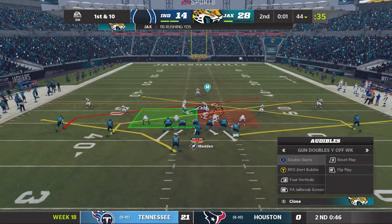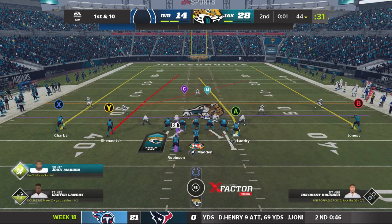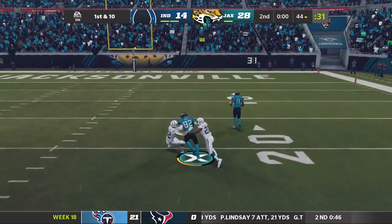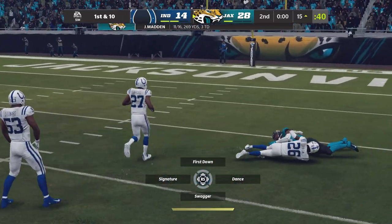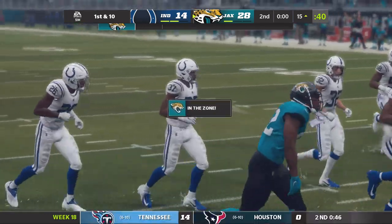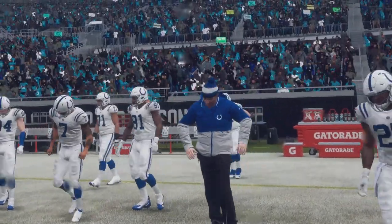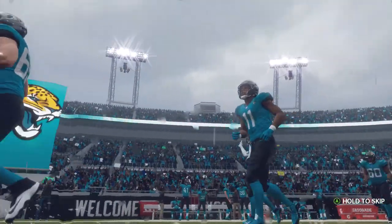Back-to-back good plays have him on the move on first down. The final shot before break — Madden now on the run. He'll throw it back deep over the middle, and got his man complete. He'll take this all the way down to the 15-yard line. So we hit the halftime break here in Jacksonville with the Jags on top.